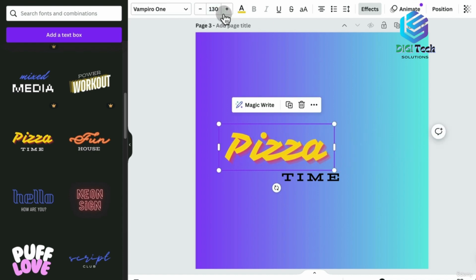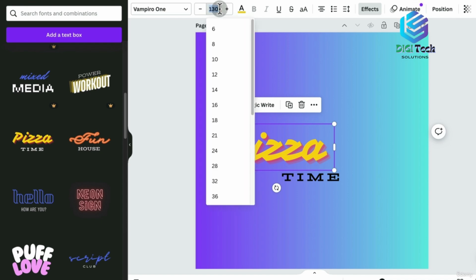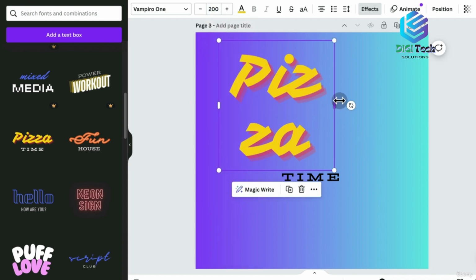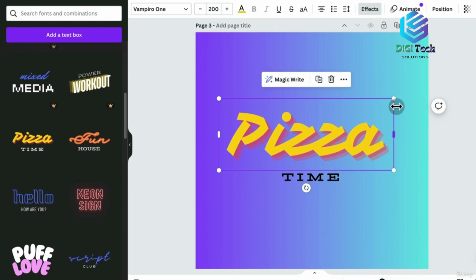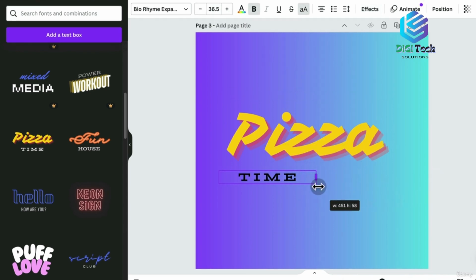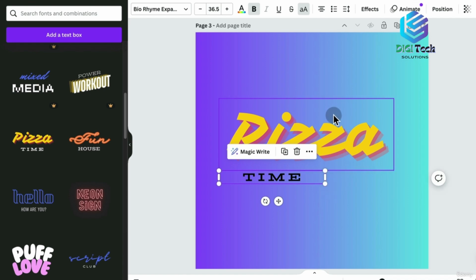But we could also go up here and just adjust the font size up here. So if we know a specific size we want, which is more likely if you are doing something like a slideshow or something where there's multiple pages and you want all the headers to be the same size or whatever, that's where you can adjust the font size. And you can see here for each of these layers we have all of those options.